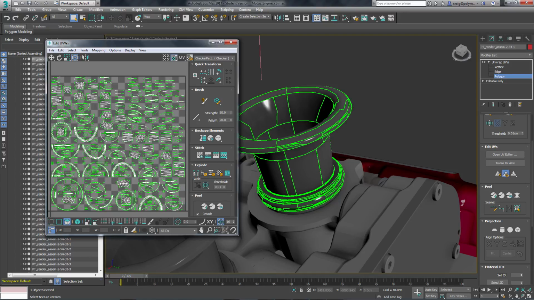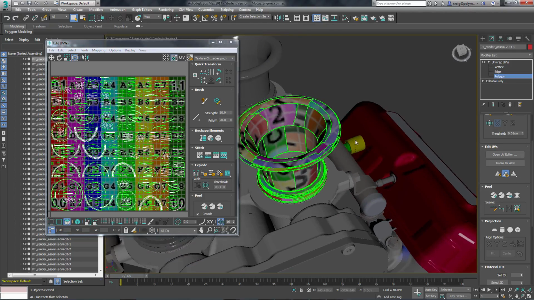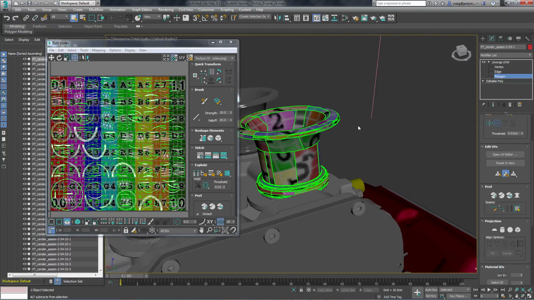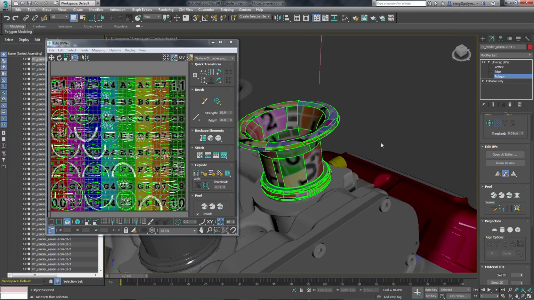But if we wanted to place a texture map on this object, so I'm just going to change this to something like this little checkered pattern with letters and numbers on it, we can see in the viewport, if I tumble around a bit, there are a lot of seams there. Nothing's lining up, nothing's flowing. So, a simple example: if we wanted to put something like a special steel map or a brushed aluminum texture map on there, it's not going to look right. We're going to have an issue on that. So how can we fix that?